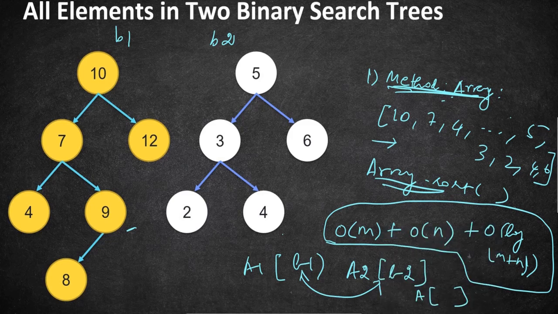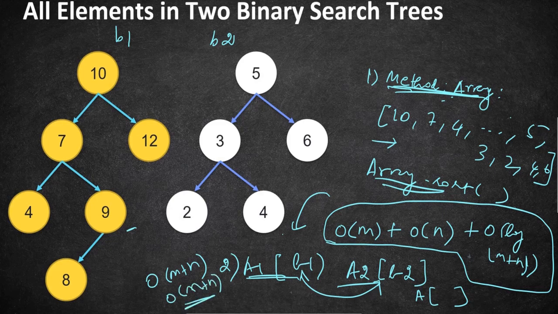The advantage of going from method 1 to method 2 is that filling array 1 and array 2 is going to take big O of m plus n time, and again merging array 1 and array 2 is going to take another m plus n time. So ignoring constants, the overall time complexity becomes big O of m plus n. This is quite an optimal solution compared to method 1, but we can still simplify it in a more optimal way by getting a clue from the problem statement.